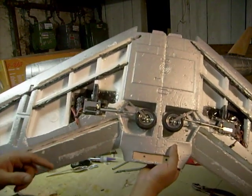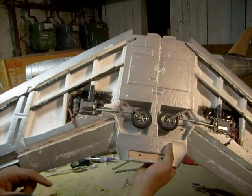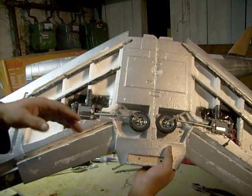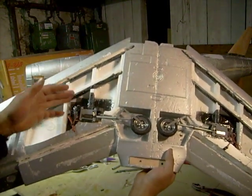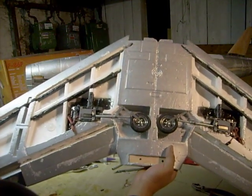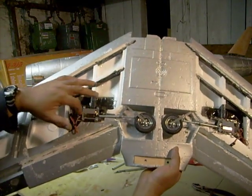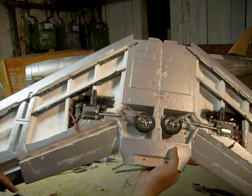That's one of the problems I had with the Hawk. When I landed it nicely, one of the gears just popped right out. To repair it, I put it back together with the baking soda and epoxy mix, then covered the area with carbon fiber, and I haven't had any problems since. So I'm doing the same thing with this. Even this whole bucket area underneath that holds the landing gear is nothing but carbon fiber.